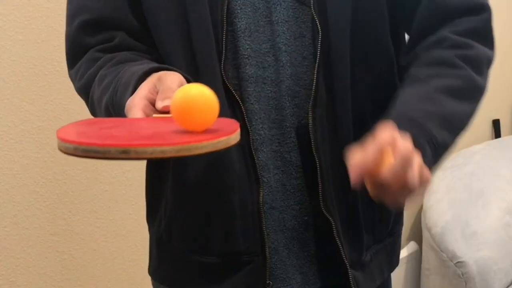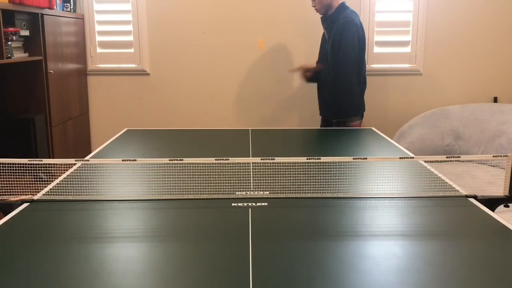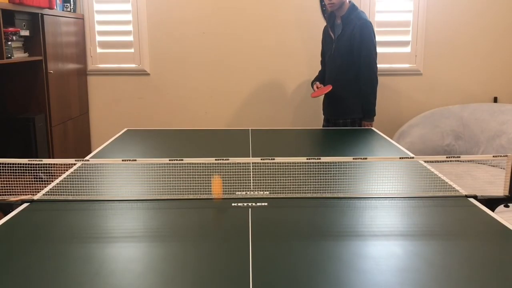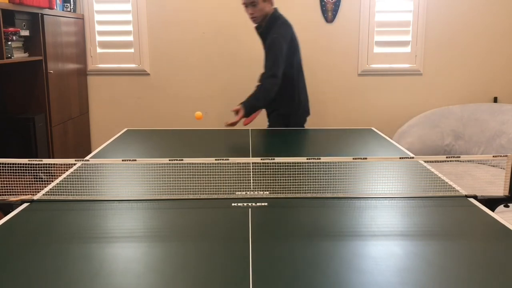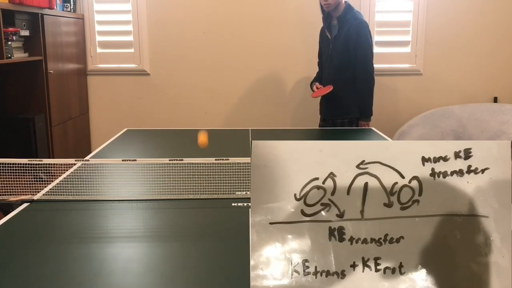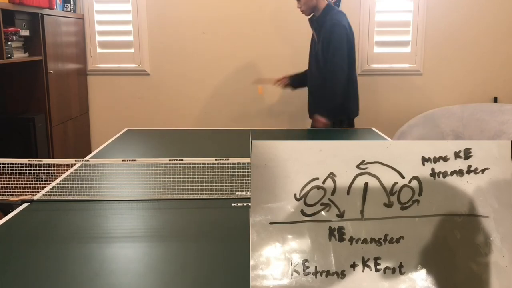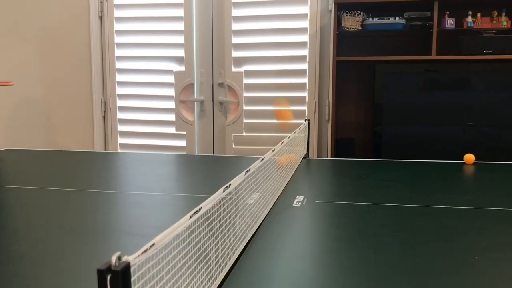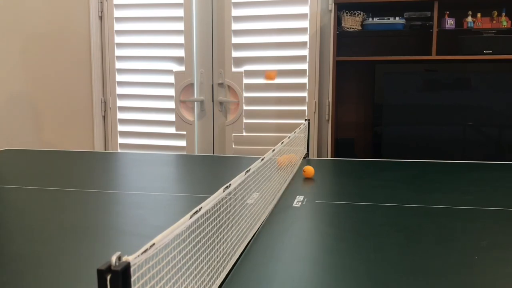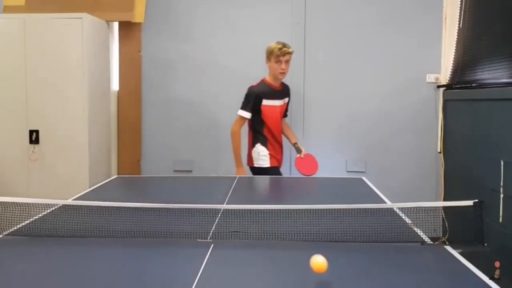In order to create a spin, you must brush the paddle lightly against the ball. This will generate a force of friction, which will lead to an increase in kinetic rotational energy, making the ball spin backwards. The heavy backspin serve generates kinetic rotational energy along with kinetic translational energy. Once the ball bounces on the table, more kinetic translational energy is transferred into the table than kinetic rotational energy. This allows for kinetic rotational energy to move the ball backward as it overcomes the initial translational energy that was put into the ball by the paddle.